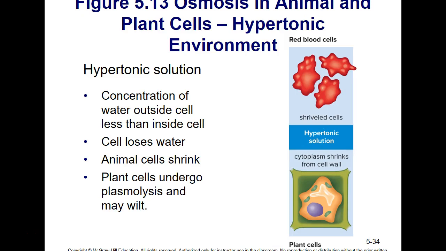Now, here, hypertonic. Now, when a red blood cell and a plant cell is placed in a hypertonic solution, it's going to what? Lose water. So with a hypertonic solution, of course, as you can see, the red blood cells are going to shrivel up, or they're going to crenate, okay?